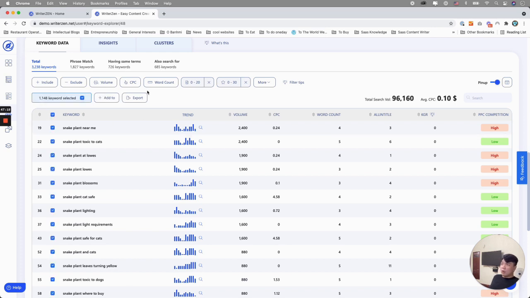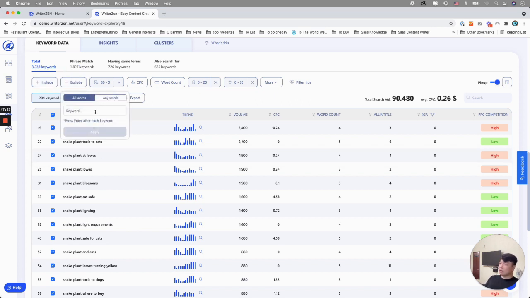So right away you have a pretty good list of 1,218. But now you also want to look for keywords that have a volume minimum of 50. You don't want any keyword that is less than 50. You want keywords that people actually search for, but that are still long tail. So you apply it here. Now we only get 284 keywords, right? And these are very high quality keywords.